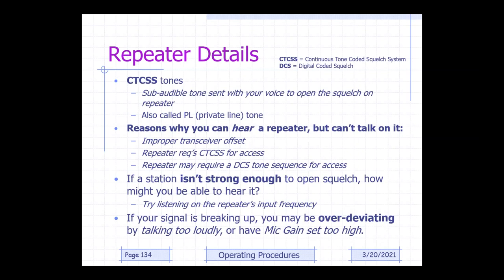Something to be aware of are repeaters that are actually sharing input and output splits with others that are located tens to hundreds of miles away, but could cause co-channel interference. So we use what's called the continuous tone coded squelch system or a digital coded squelch to set up one repeater system so that it doesn't interfere with the other one. So there's subaudible tones that are sent with your voice to open the squelch, also referred to as PL tones, which is a trade name that Motorola used. You may hear the term quiet channel that was used by, I think RCA at one point, but the PL is most commonly used. And the reason why you can hear a repeater but may not be able to open it is because of an improper transceiver offset.